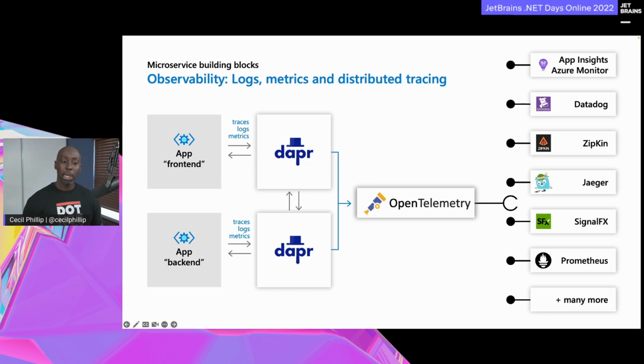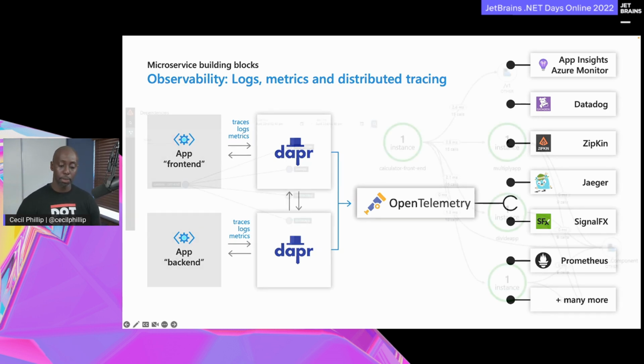Now, yes, there is OpenTelemetry support in .NET with activities and stuff like that, and you could still do that, and that information will still flow through. Doesn't erase it. But if you do nothing, you're going to get some stuff, and it's pretty cool. So I think that's interesting to see.